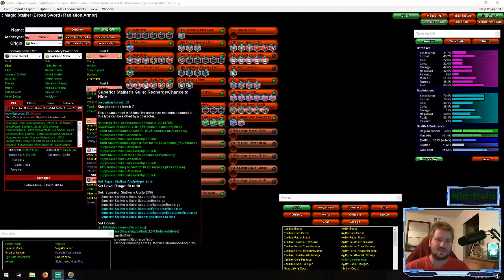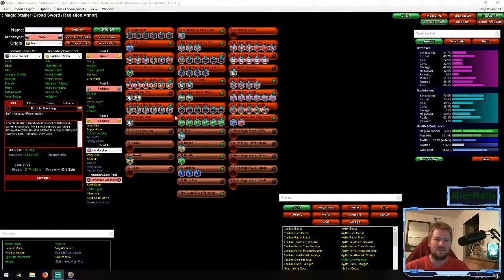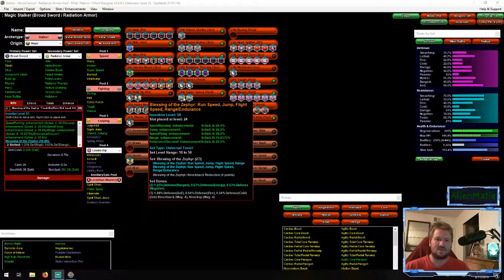Parry's got the chance for recharge in it. Assassin Slash has the chance for hide in it. So we got all the necessary procs. We got steadfast protection there. We have gladiator's armor right there. And we fit in range defense wherever we could.